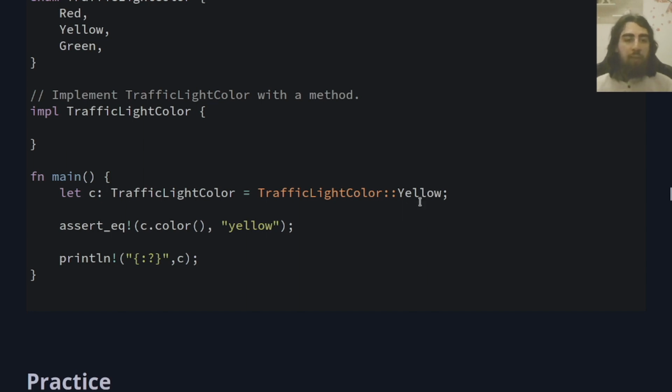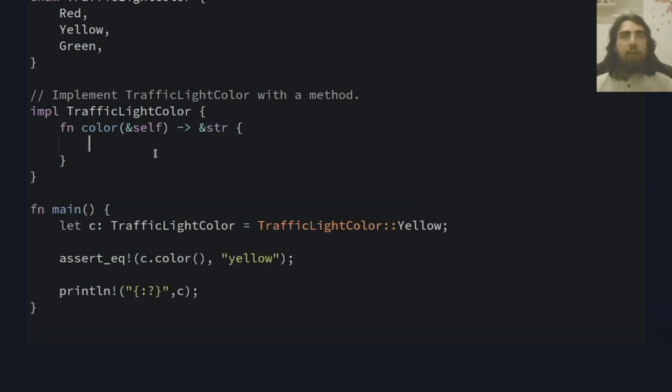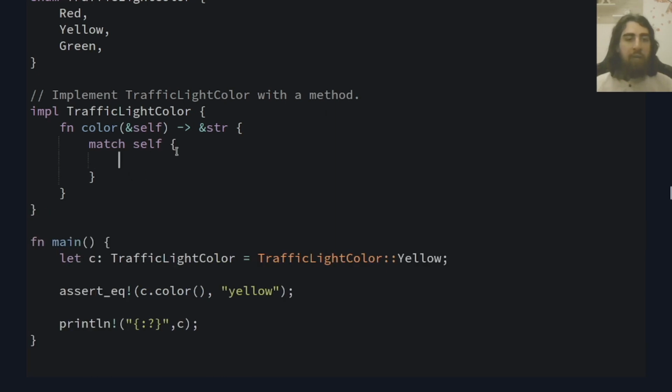So let's see. So we could implement that using a match statement. Then we match self, and if match self would be this, then we return the string yellow.